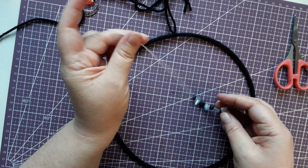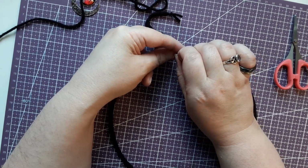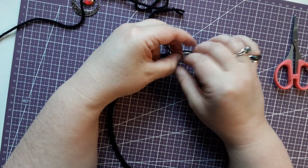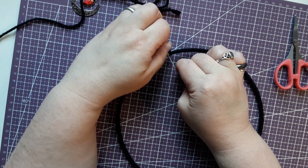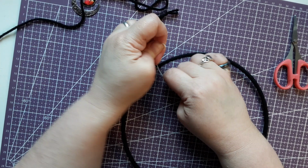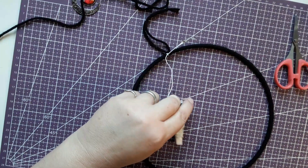Alright, we're just going to pull those down, and we're going to start here at the top and make a knot, if my fingers will work today. Try to get it as tight as you can. Make a double knot. Now, I haven't worked with this white stuff before, so I don't know how well it stays tied. I have worked with the other, and it stays tied really well. I never have to worry about it loosening up over time. So making this black and white one is going to be an experiment. Okay, I think we got it.